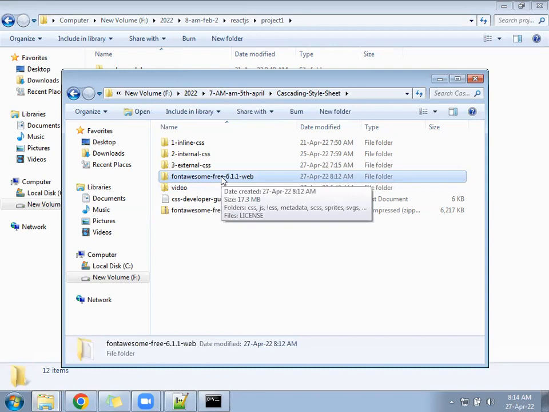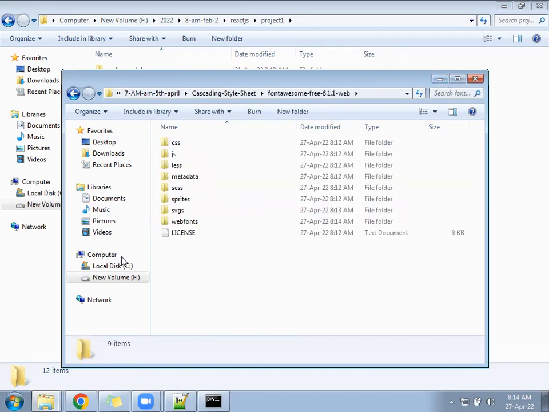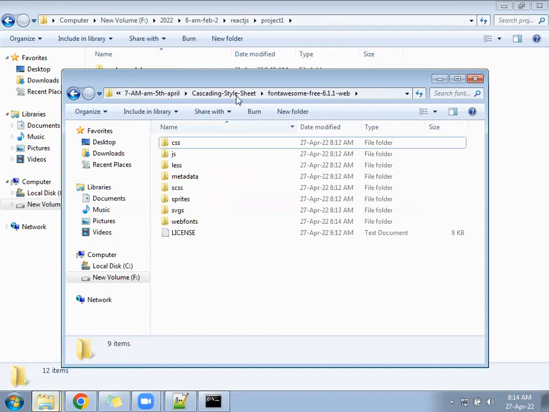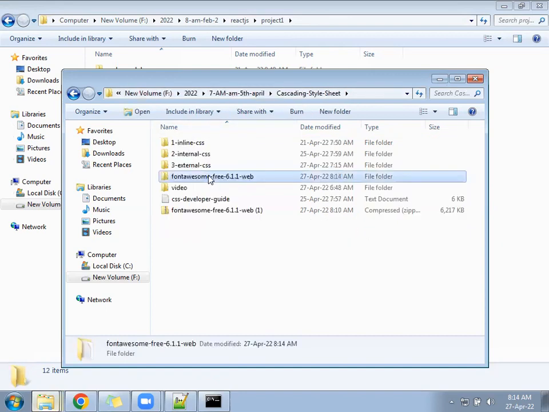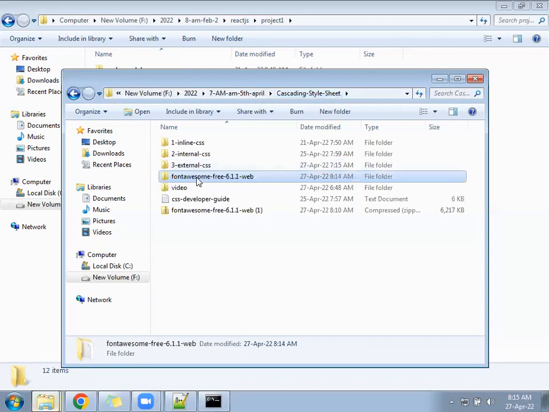This folder is the main folder, where you can see inside CSS, JS, LESS, metadata, and many more. The main folder you can rename as icon.